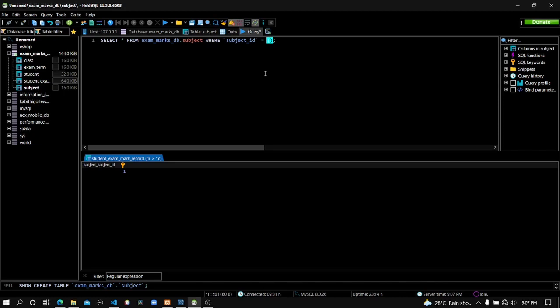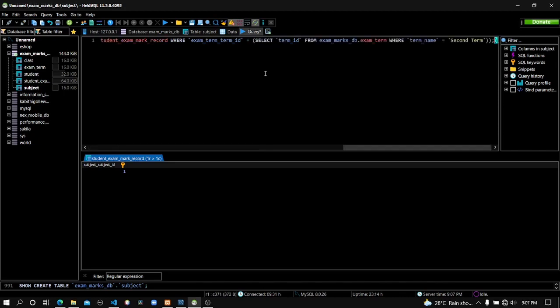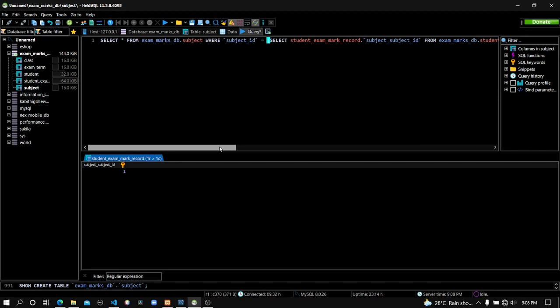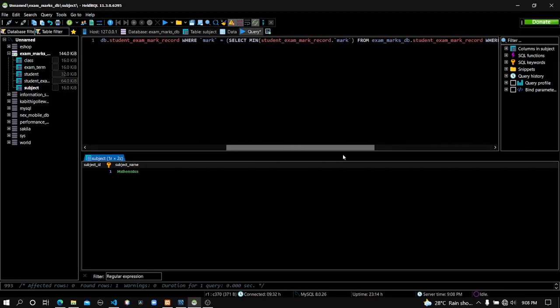This is the query we wrote earlier. And that will show all the records which have the lowest subject ID recorded in the second term test.